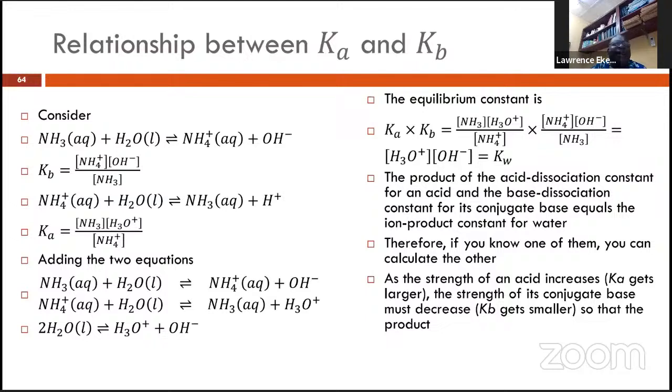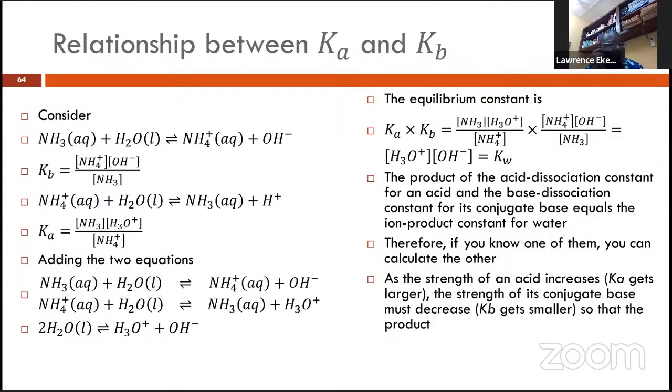Now, another very important equation that you need to know is the relationship between Ka and Kb, that is the acid dissociation constant and the base dissociation constant. How did we arrive at this? Now consider a base, for example, a weak base like ammonia. When it dissolves in water, it will give you ammonium ion and hydroxide ion. If you write the equation for the Kb, that will be the concentration of the cations and the anions in solution, multiplied together, over the concentration of the base.